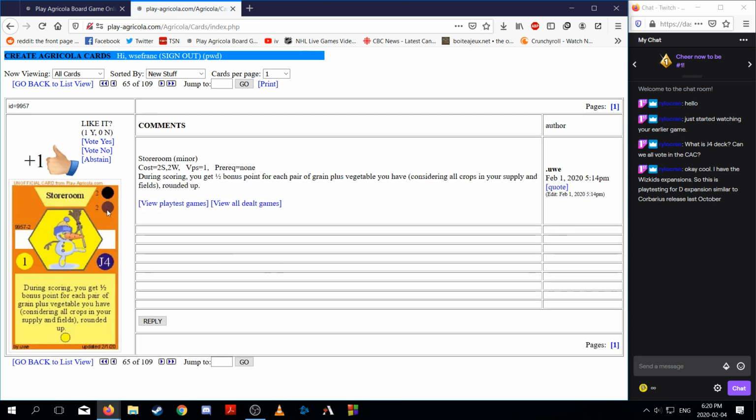Storeroom, 2 stone, 2 wood. One sec, I'm getting a call.